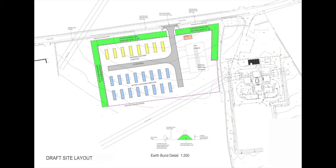So the construction process will begin by stripping back the topsoil and using it to create the bund, and that means that no material needs to be moved off the site. Stones will be brought in and laid to create the works area, and then the kit will be brought in and built on the site. The whole process would happen within the site itself, and it would take about 6 months to complete. It's reasonable to characterise it as an extension of the existing NIE compound, and the work would probably continue in a similar way to those recent works in the compound.